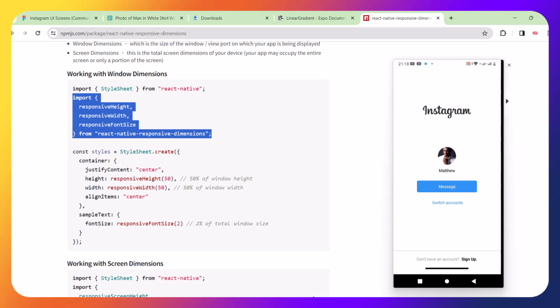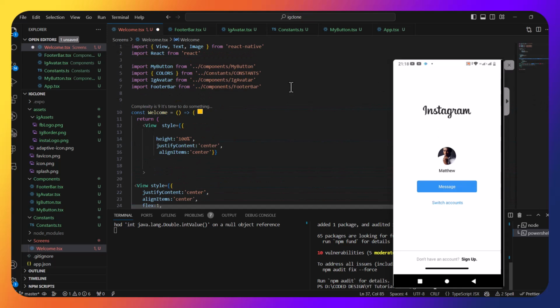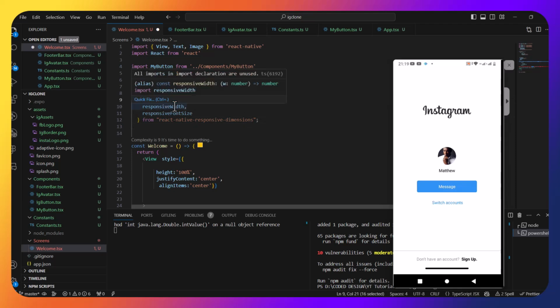I wish I can import these as, don't know if that is possible. Let's go back here. Okay, this is too long for me to type. Import responsive. Right. Okay, let's try.